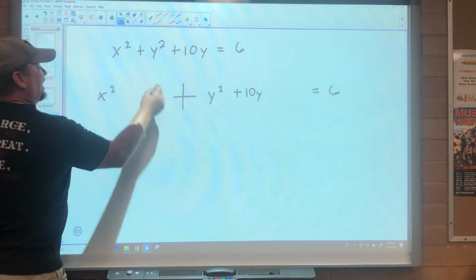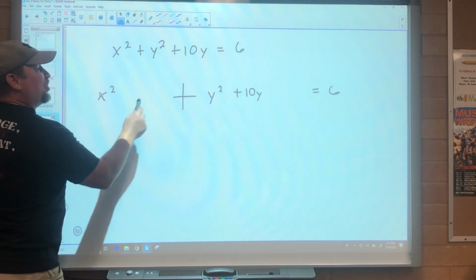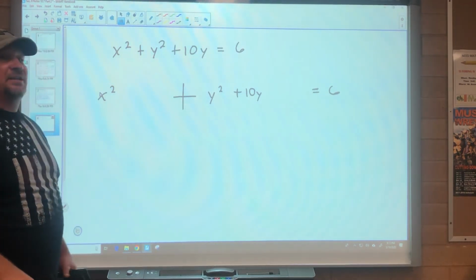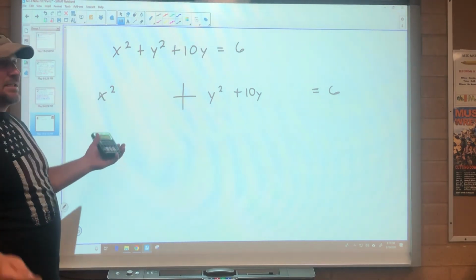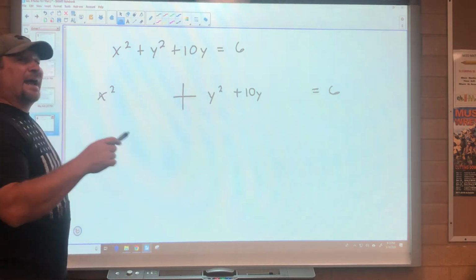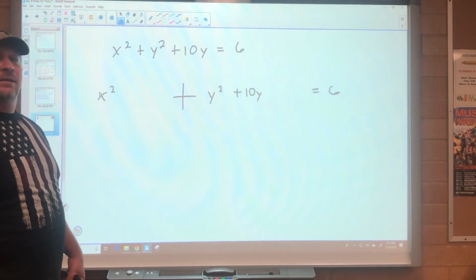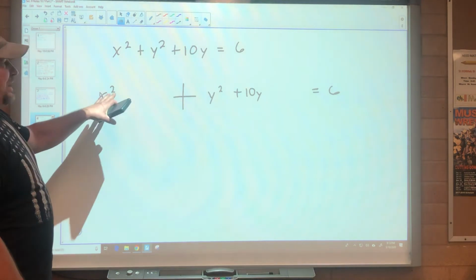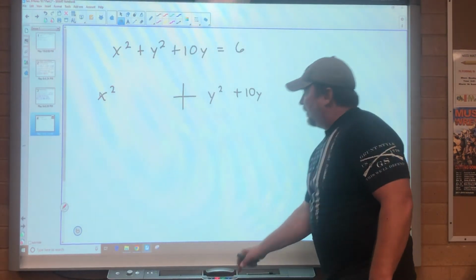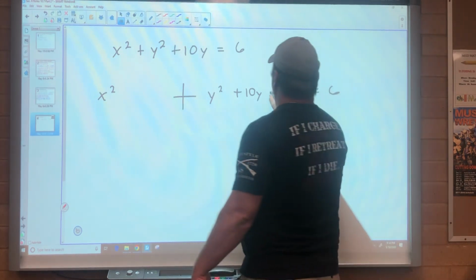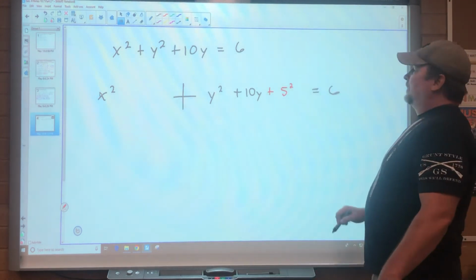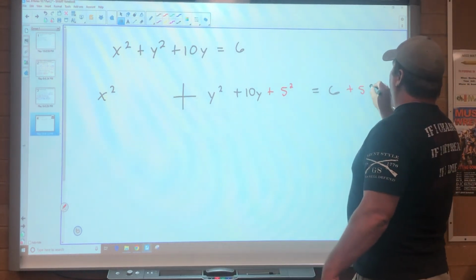All right, well then is there anything to do here? No, because there is no b value. If there is no b value, remember, then you don't have anything to take half of. So it just turns to 0. It stays that way. So this one won't have parentheses in the front, but we had some problems like that in the other lesson. So it's okay, all right? So that one just stays the way it is. But this one has a b value. The b value is right there. So I'm going to go half of that, which will be 5, and then I'm going to square it. So to the other side, half of that, and square it.